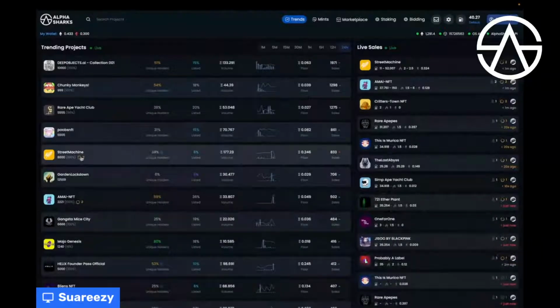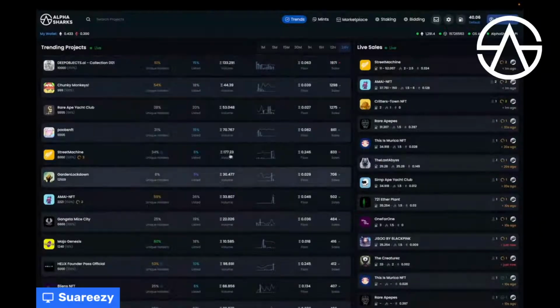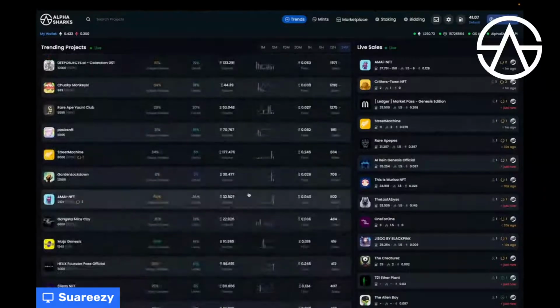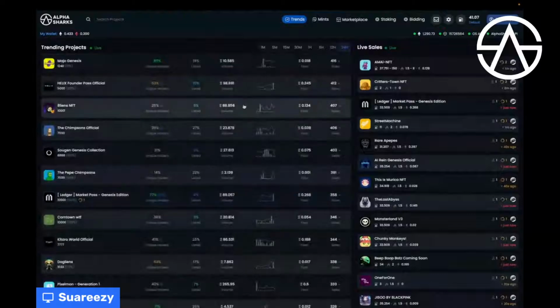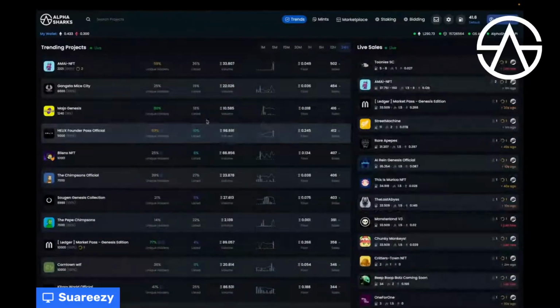I see Street Machine with 177 ETH volume traded, which is definitely a bit higher than 133. Those are pretty much going to be our high points for ETH volume traded. Let's scroll down to see if we see any more triple-digit ETH volume traded, to see if there can be a potential play coming up.